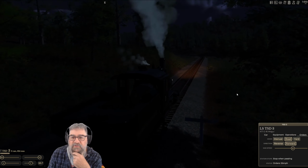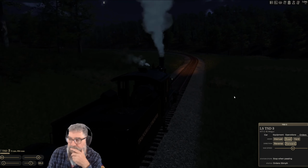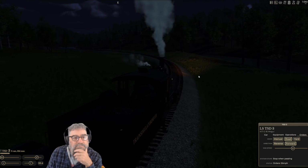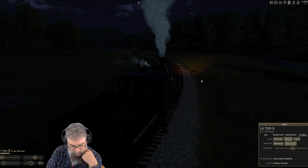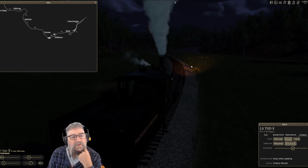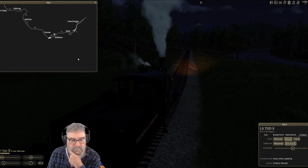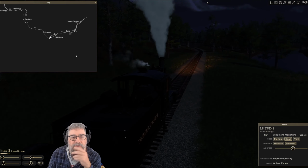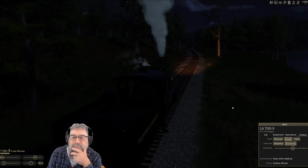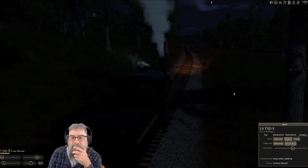Coming into Dillsborough, which has got a passenger station. Or at least a hole in the ground where a passenger station will one day be. So we are most of the way there. I could even leave this loco here tonight, actually. Just fill it with water and leave it, ready for the interchange for tomorrow. I may even do that. I mean, she won't get her maintenance tonight, but that won't kill her. Because it's only five hours from now to pick up the interchange traffic. I think that's a good plan.